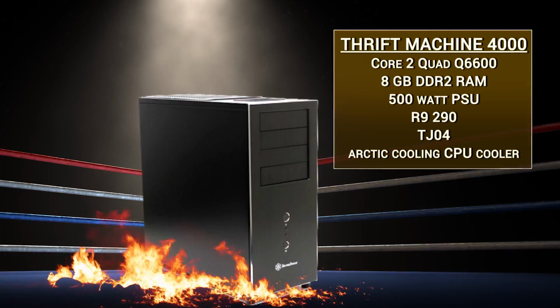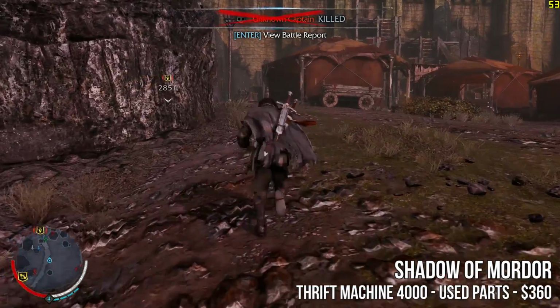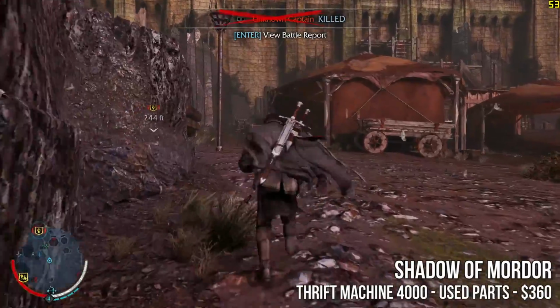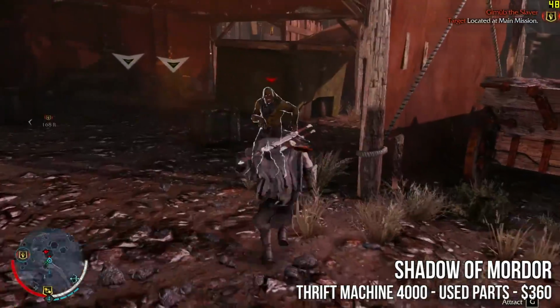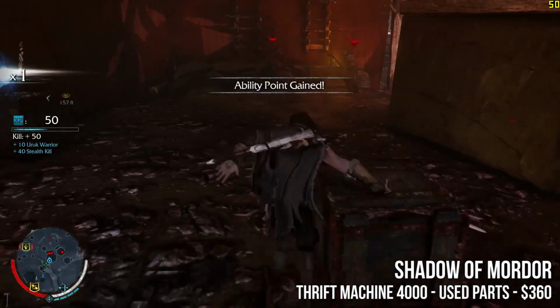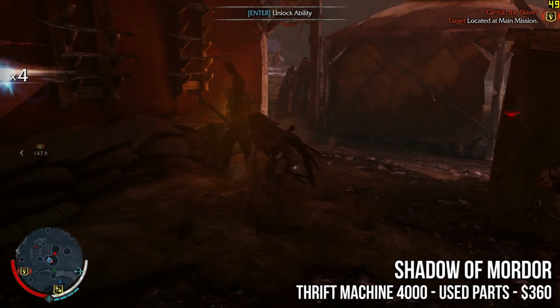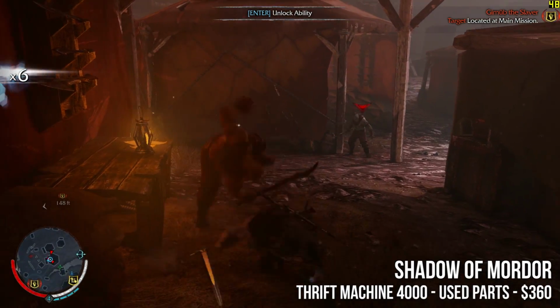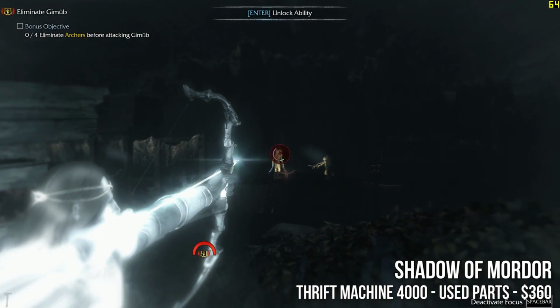With the used PC, the pros are that it's insanely cheap. With the cheap PC, we saw a very low $400 to $500 price point. With a used PC, you're going to be able to easily get a computer for $400 or less at a very high level of performance, very comparable with the low-end PC or even better in some cases. You can get a lot of these parts if you're thrifty enough and willing to wait, possibly for free even.